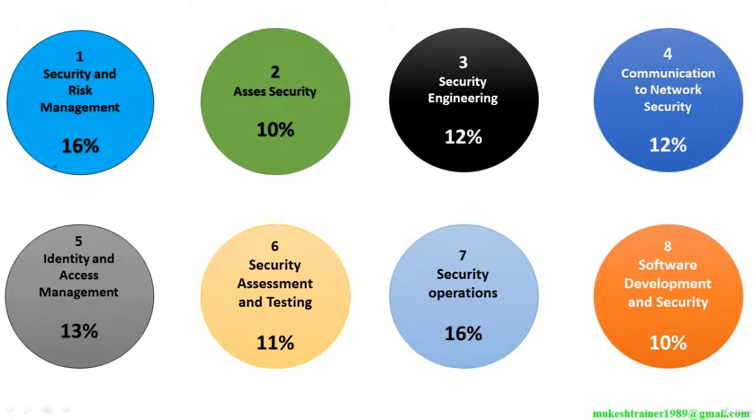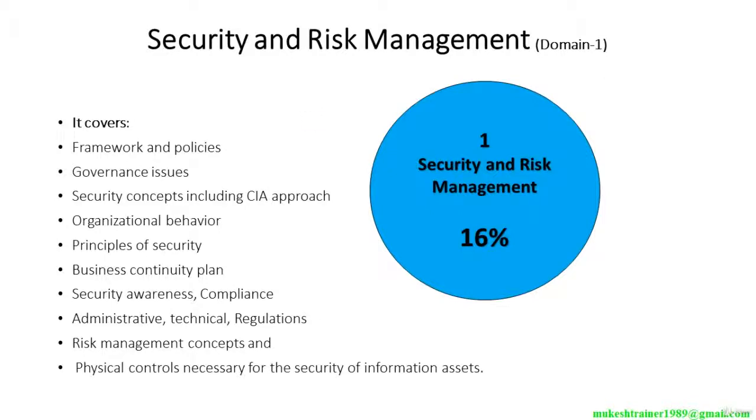In the last slide we learned and talked about the 8 domains in CISSP. These are the following 8 domains. First of all, I will talk about the domain outlines and then we will discuss them in detail. So, this is domain number 1, that is security and risk management. 16 percent will be covered in the examination. This is D1, domain 1. What does it cover? There are the following steps it covers.